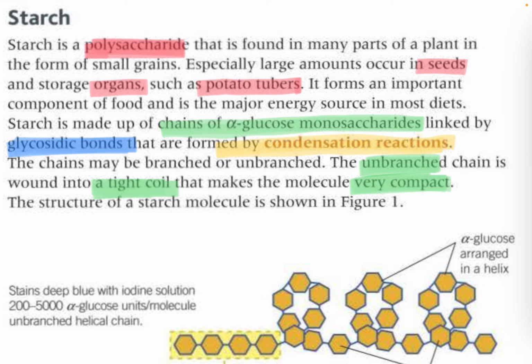Essentially, the fact that it's compact means that you can store a lot of starch in a very small quantity, which is incredible because we don't want to take up that much space, of course, and we want as much starch as possible to be stored. And so the fact that it's so compact makes it really useful for plants because they can store so much starch in such a small volume, I suppose. And that means that there's maximum alpha glucose, so that means that there's maximum energy store for respiration.